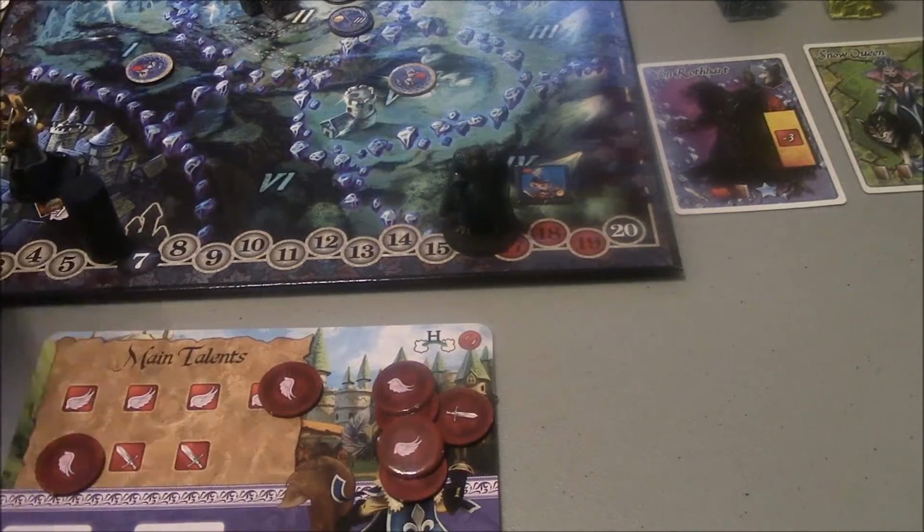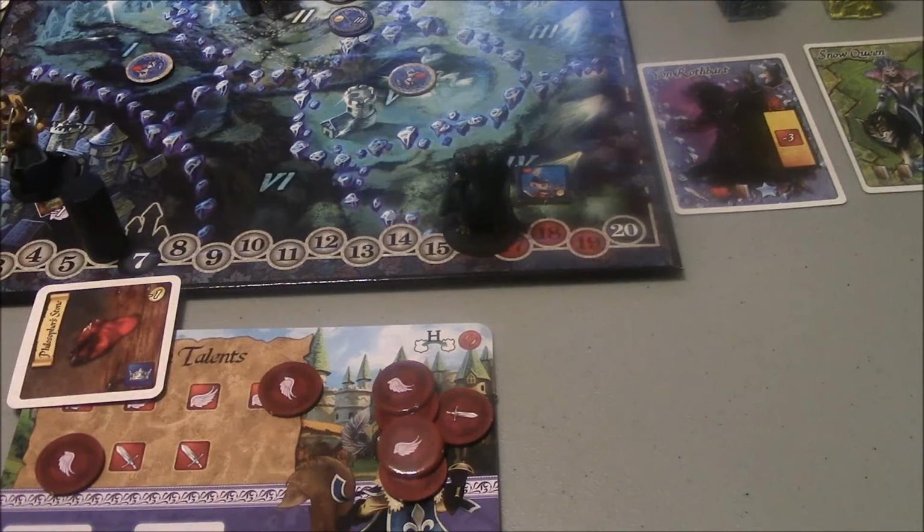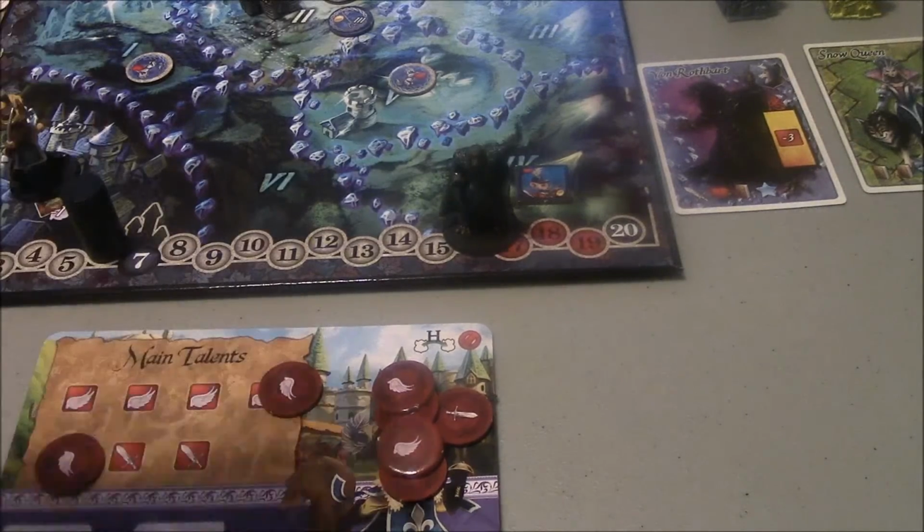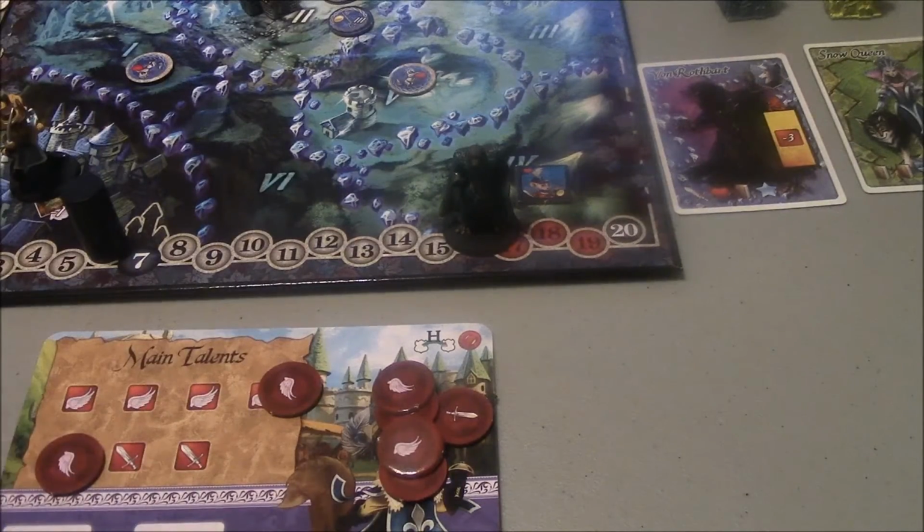So we're going to pull the deck up. Let's see what we get here. We get, of course, Philosopher's Stone and a Brilliant Warhorse, which we can't get. So, there we go. Nothing we can do, but it was worth a shot.